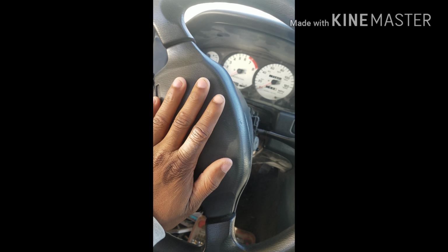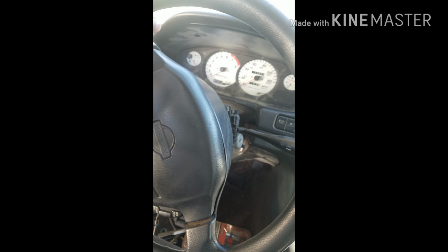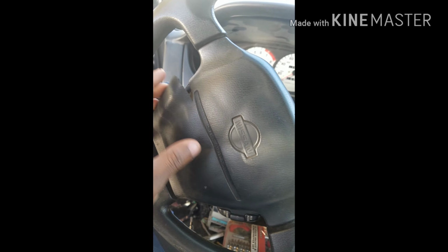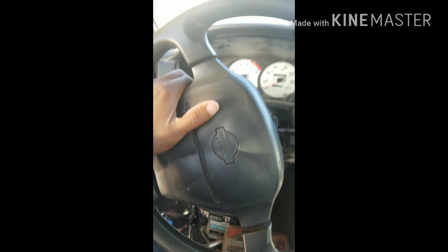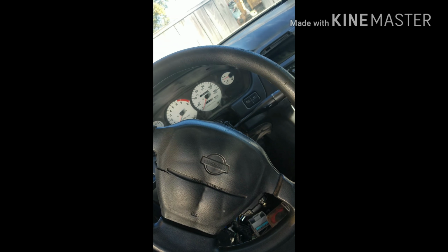I am going to put a quick release on this. The reason I'm removing it is because with all 240s, having actual keys that work is apparently rare, because I've never had one that had working keys. I have a key, but it only opens the trunk. So with this being in constant lock, and me not really wanting to go get a new key, I'm just gonna remove it.